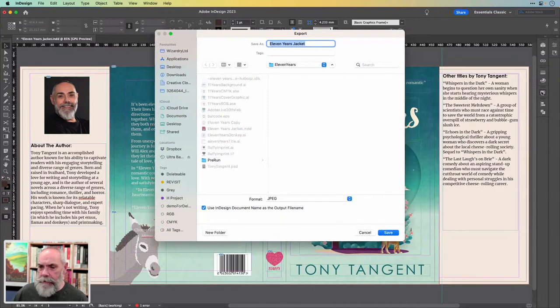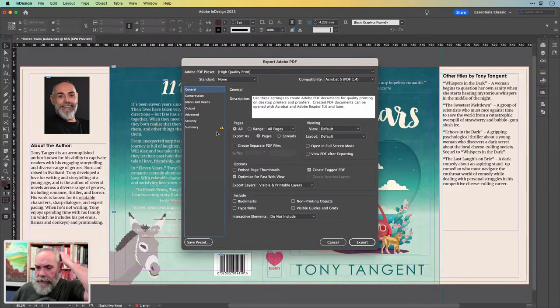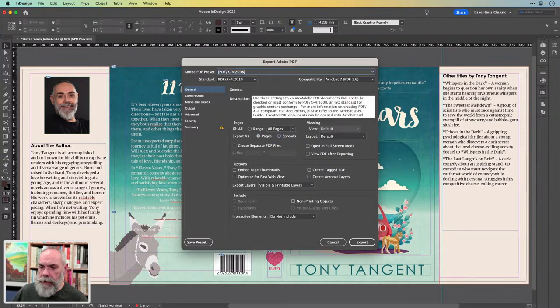So Command E, as a PDF. So for print, like so. And then in here, we would need to export spreads, like that. I'm going to leave pretty much everything else there because that really would depend on your printer. However, it wouldn't need to be high quality print, right? You would need to choose something like PDF/X, something like that to do it. Make sure spreads is turned on.